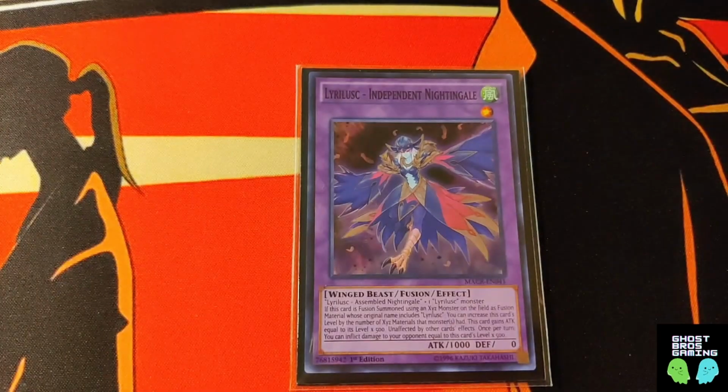Next up, we've got the Fusion Lyrilusc monster. So this is really just here to work with instant fusion, so that if you just need a bird body on board for whatever reason, you can use this. It also burns your opponent for 500 for free, so it kind of gives you a little bit of your money back on the instant fusion. You only go minus 500 on net.